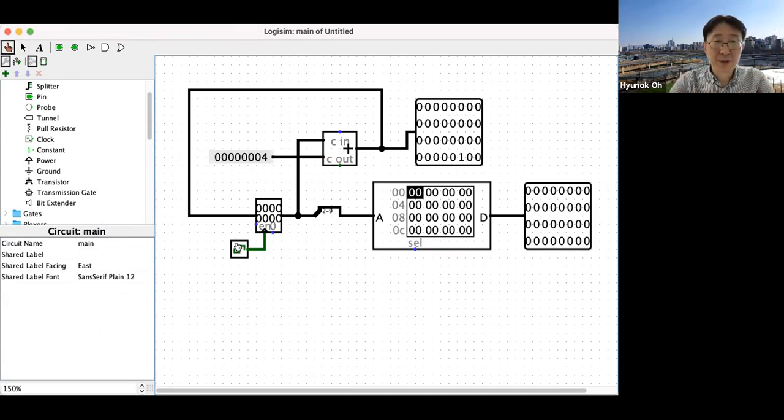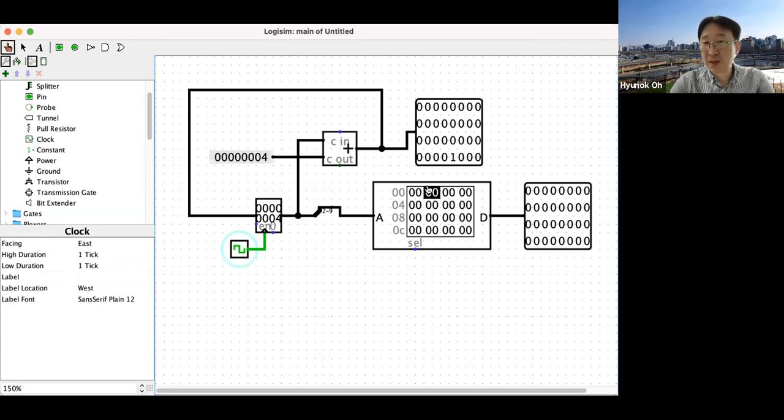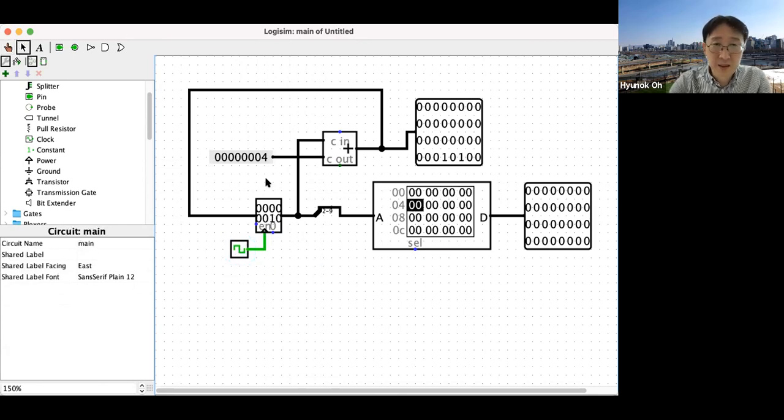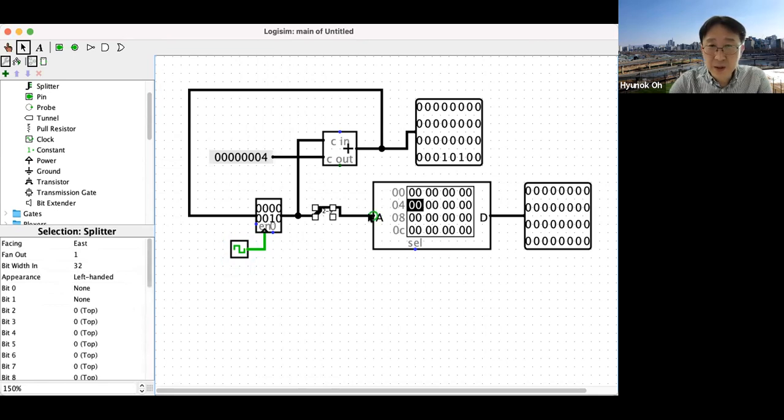So if we are triggering it, then it is increased by 4. Then the next word is chosen. It's not the next word, the next byte, I think. Let's look at it. Okay. I think in this case, it is byte addressable.